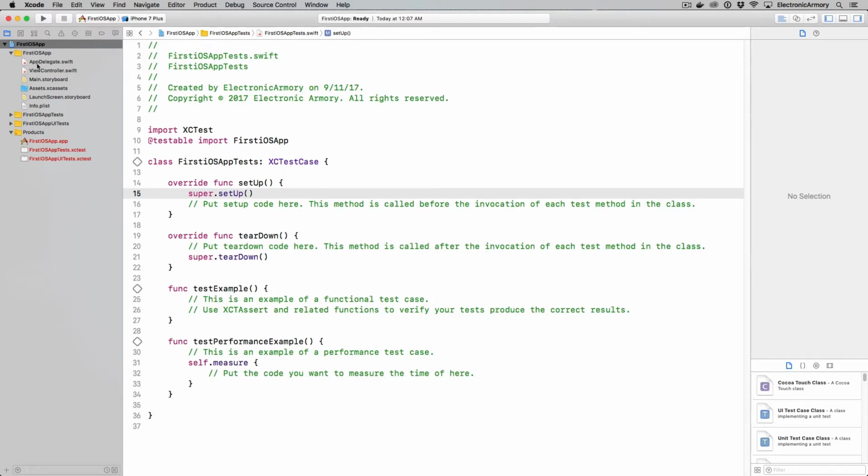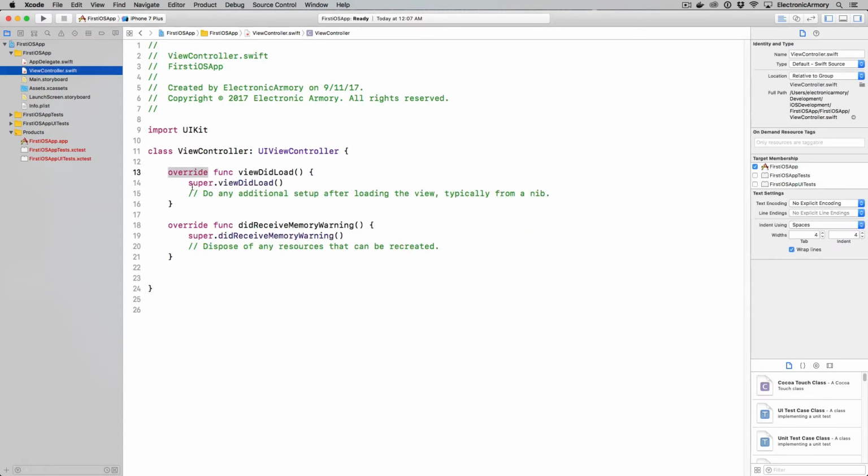Let's actually go back to our file menu and go back to our view controller. Let's put a breakpoint right there. As we run our application, there is no debug or other mode. There's just one way of running our application, so you don't have to worry about running it in debug mode to get these breakpoints. And if you don't know what we're talking about, just hold on tight. We'll get there in a second.